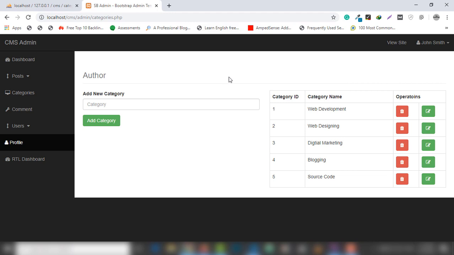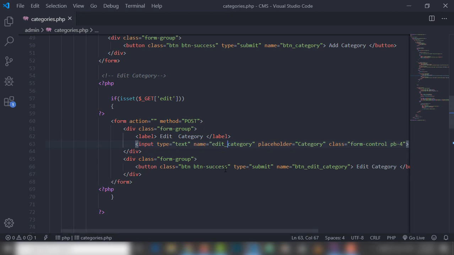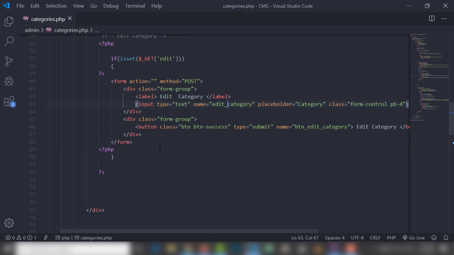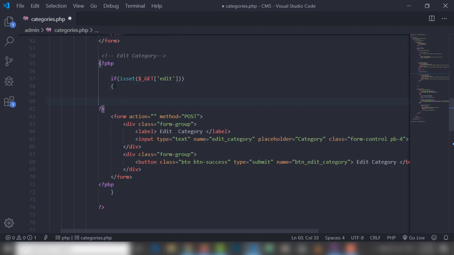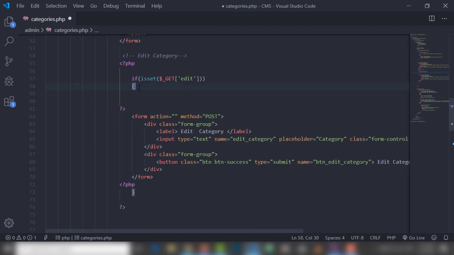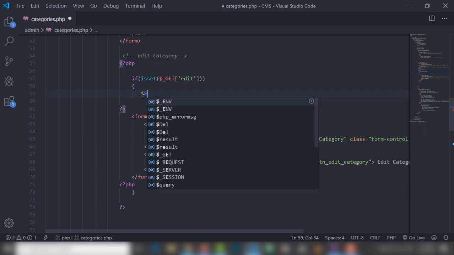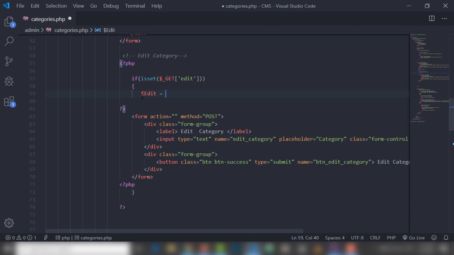So I use this one, click on that. As you can see, the edit category heading, the input text field and the edit category button have appeared after clicking the button, right? Now the next thing, we need to use this section starting with the bracket, and we need to get the data from the get variable. So I'm going to create an edit variable and get the data from the get variable and assign the data inside our edit variable, right? So I'm gonna use edit ID, right?